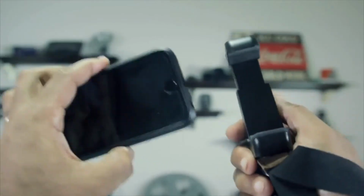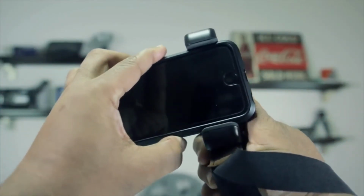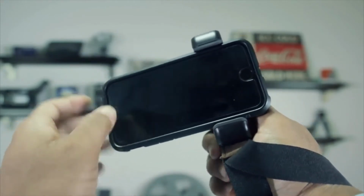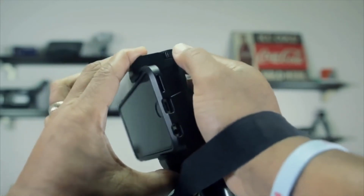The Shoulderpod S1 can accommodate mobile devices from 48mm to 93mm in width, which means it can handle all the iPhone 6 Plus you throw at it. Mounting your smartphone to the S1 is super easy. Simply open the S1, slide in your phone so the lens is at the opposite end of the S1, hold down the grip, and turn the thumb screw until it feels tight on your phone. Now your smartphone is safe and secure.